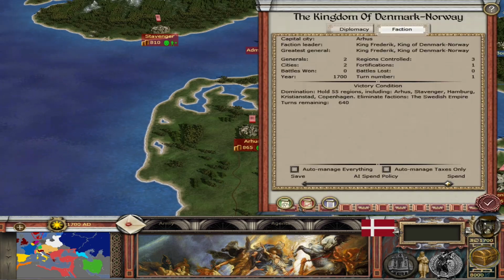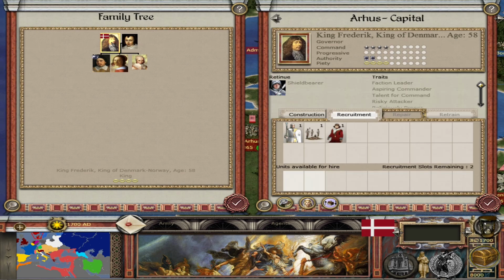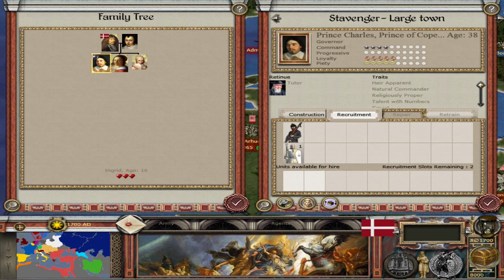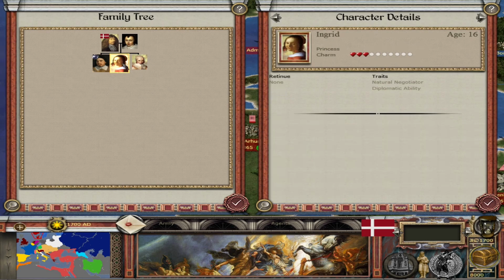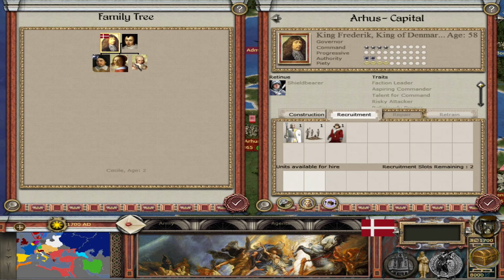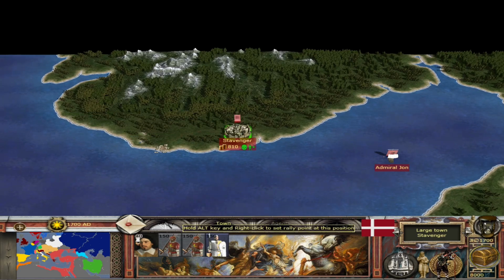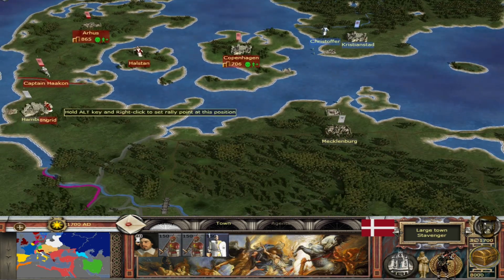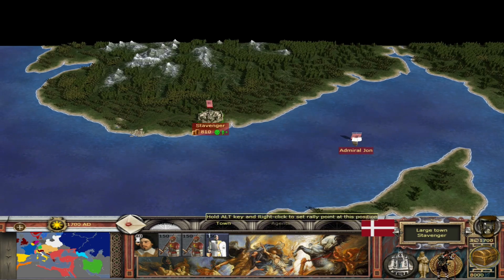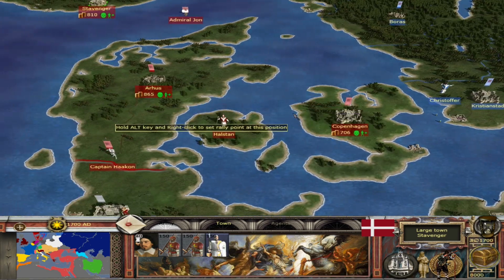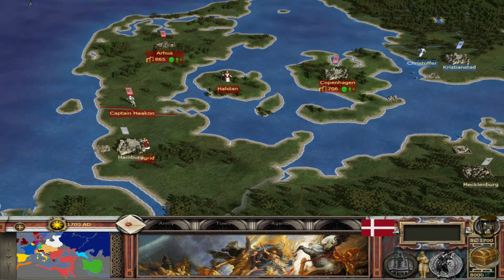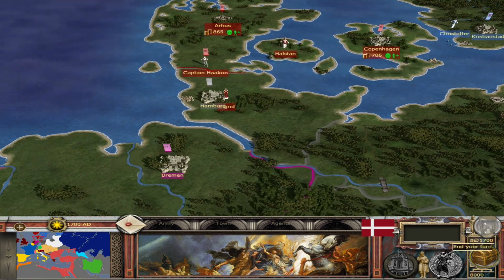Then you got the Kingdom of Denmark and Norway. King Frederick, the King of Denmark himself. He's got Prince Charles. Pretty sure Prince Charles is the name of the actual faction heir in the vanilla game. Ingrid, that's the name of another one, I believe. That's sort of the same family tree for the other one, just change the portrait. Very good, like I can notice things like that. But yeah, oh well. Don't really change much when it comes to this. Prince Charles, got Copenhagen, Aarhus, Denmark, Norway. You get the gist. So that's that.